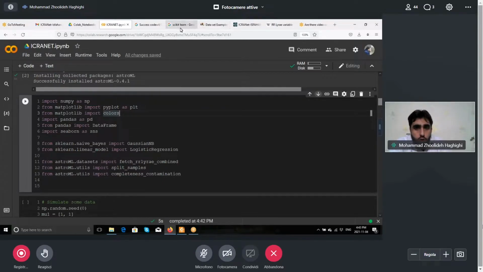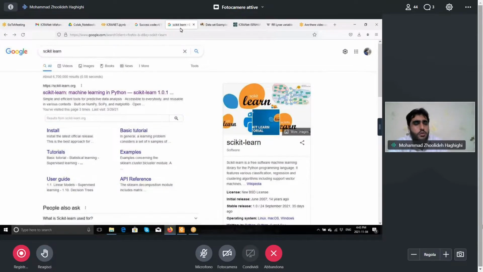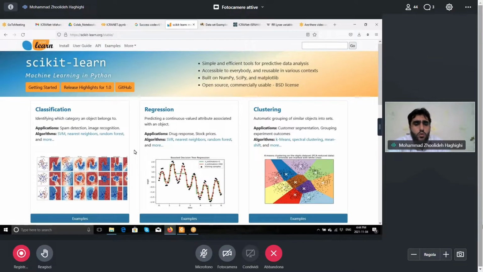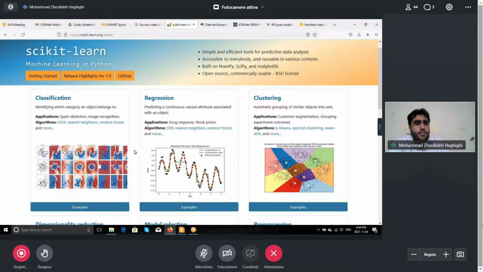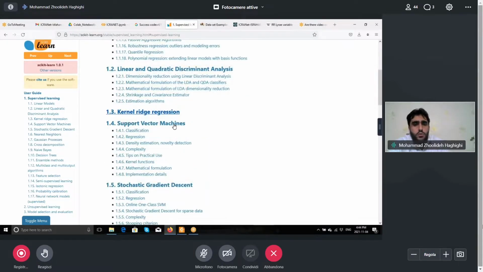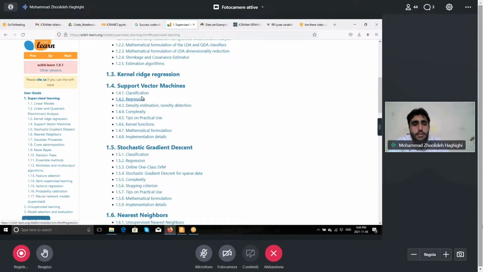So let me show you something about scikit-learn here. If you Google scikit-learn, again, the first link that pops up will be here in scikit-learn. It has a great documentation. We are not gonna write machine learning code from scratch. Although we should have deep insight about algorithms, we can take advantage of packages available here. For example, linear models, for example, support vector machine. These are different algorithms available in scikit-learn.